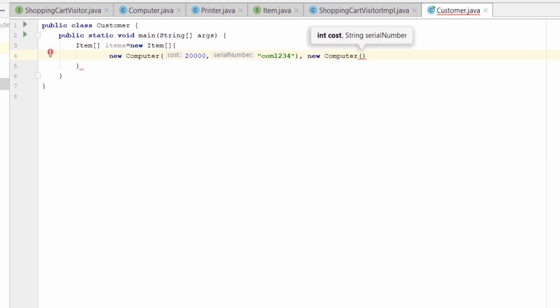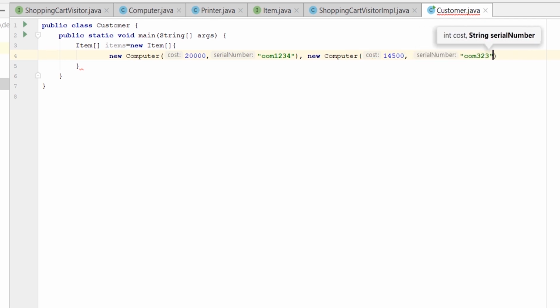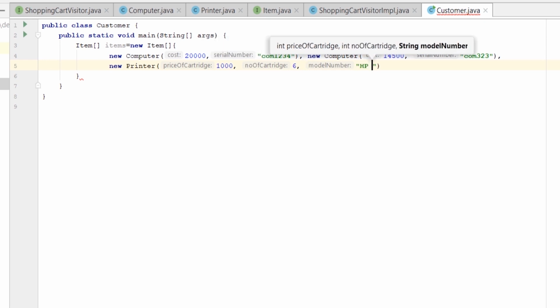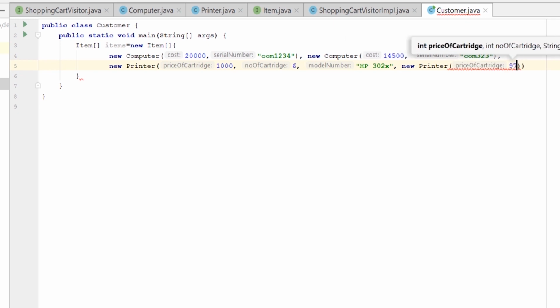Another computer of cost $14,500. And printer with price $1,000 and 6 cartridges of type HP. And let's have another Xerox printer of price $975.